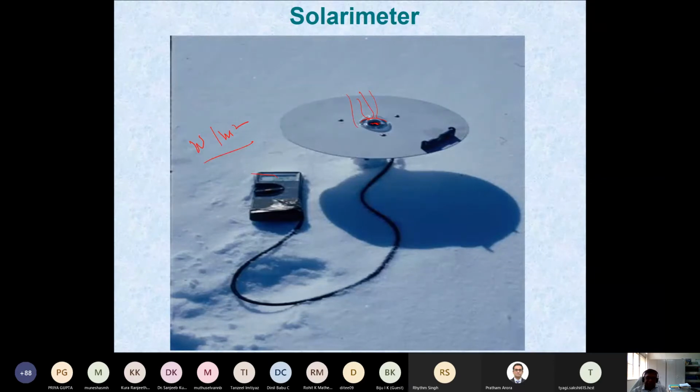That is the simple thing: whatever solar radiation falls here will be directly measured with this instrument. There are many terms used for it, but I'm using solarimeter. Simple. If somebody asks which instrument is used to measure solar radiation, you can say solarimeter; nobody will say that this is wrong. So watt per meter square is the solar radiation. That is the working parameter.